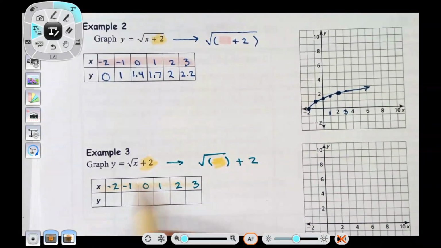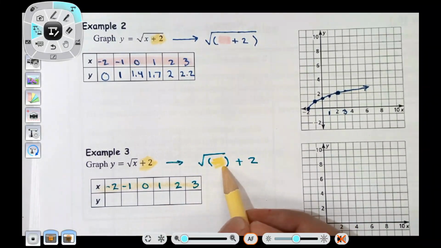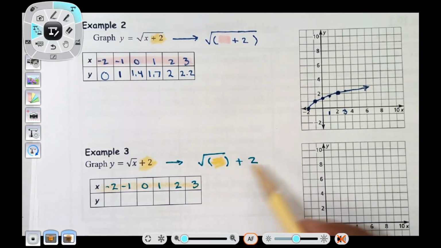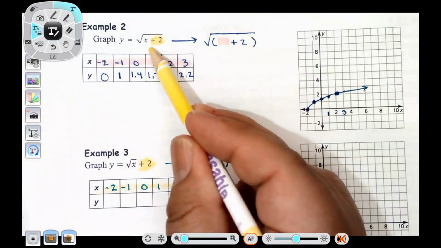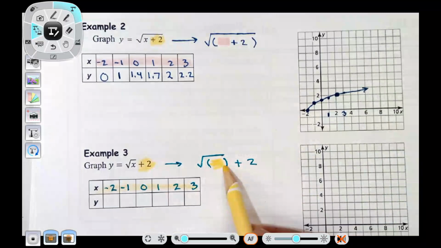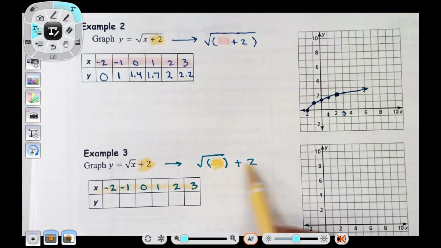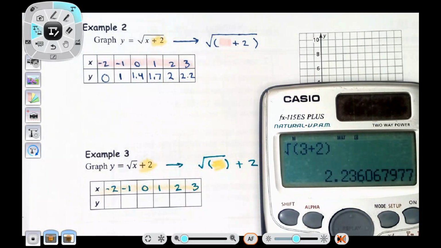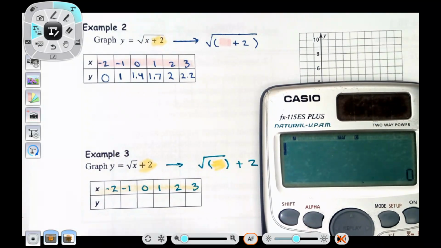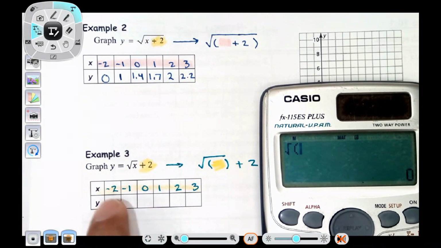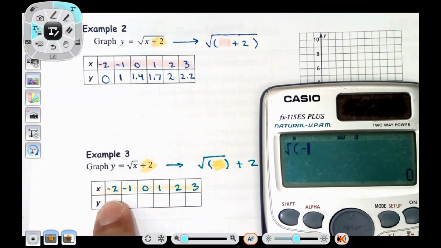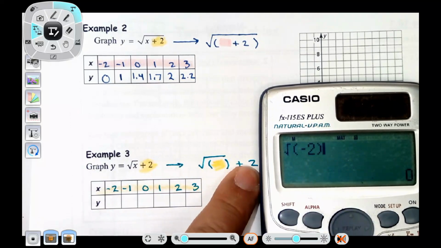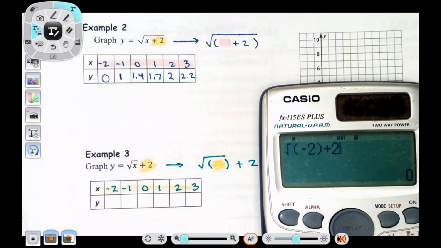These are the numbers that I'm going to put in there. But notice, pay attention to this. The 2 was in the parentheses inside with it. It can't be inside here. That 2 needs to be outside this radical, so you close the parentheses up. So, all right, here we go again. Let me just start fresh. Let me delete that. So I go square root. First number is -2. I'm going to close the parentheses, and then I'm going to press +2.